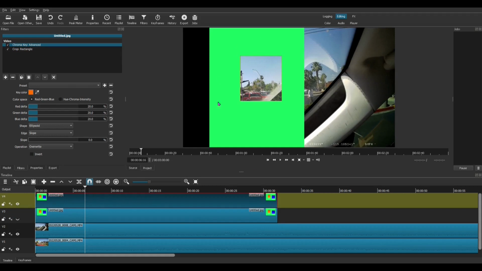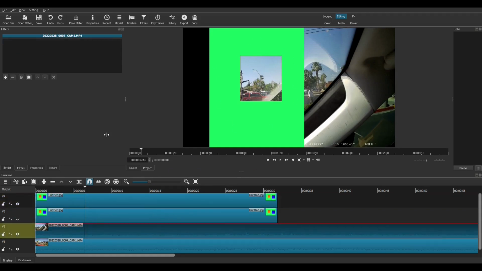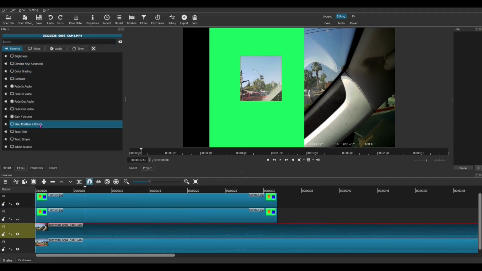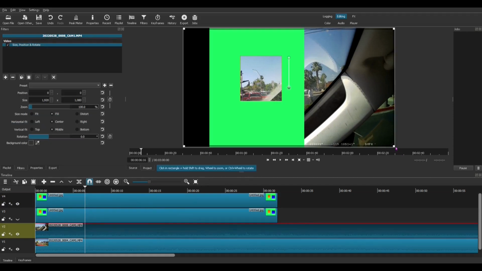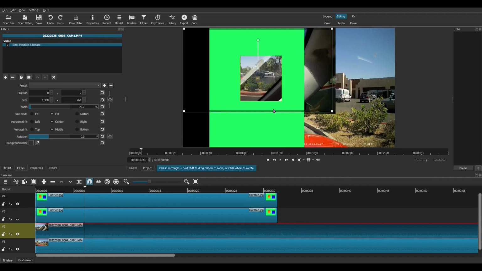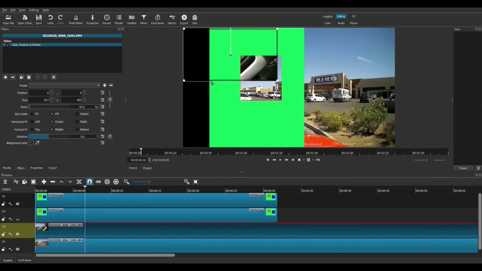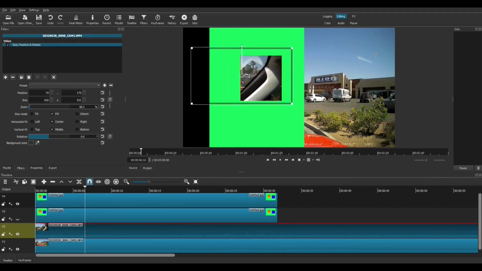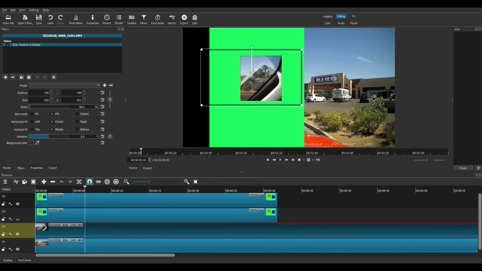So this is the green overlay on this side. And let's pick this first video. We will give it a size, position, rotate. And let's make it small. These aren't cut to exact size, so you'll get the idea. But that video is right there. And then let's go to this next video.